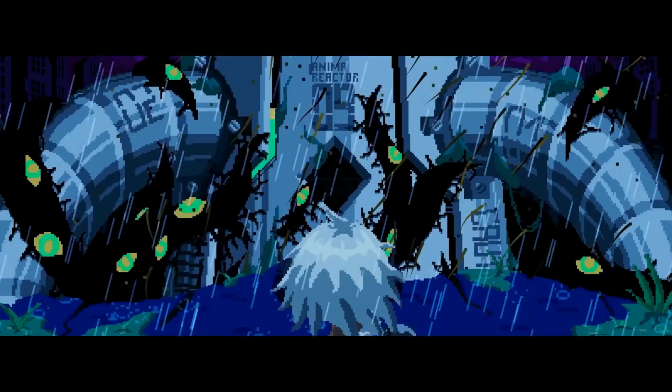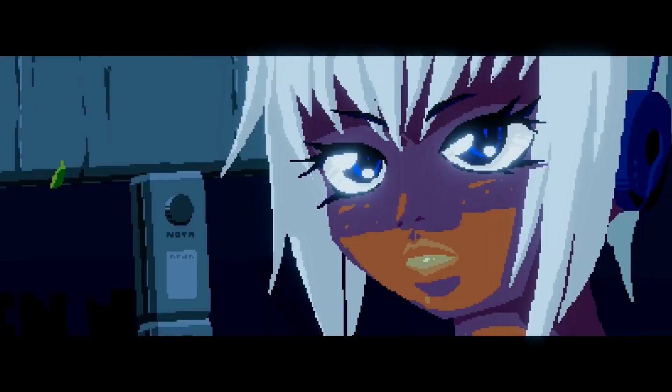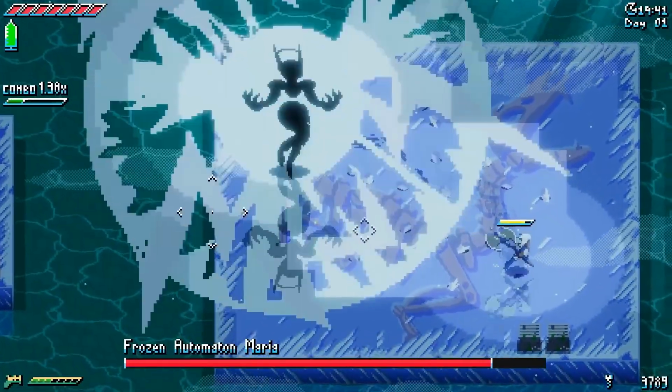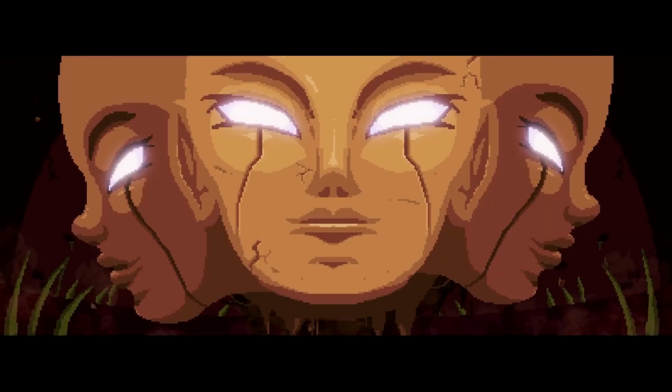If you want a super polished Metroidvania with an engaging story, I really can't recommend Unsighted enough. It's available now on the Nintendo Switch, Xbox, PS4 and PC. It's also free on Xbox Games Pass if you're a subscriber.